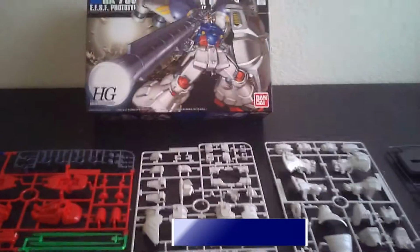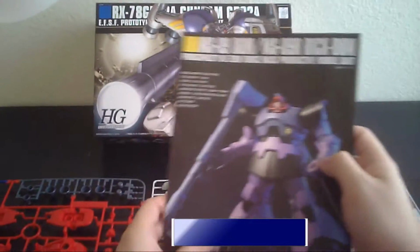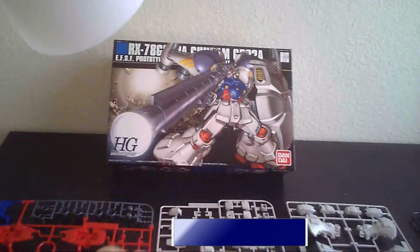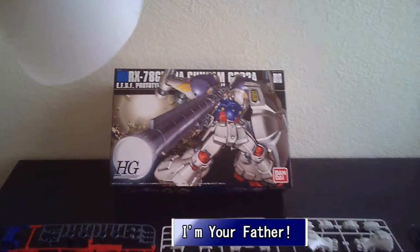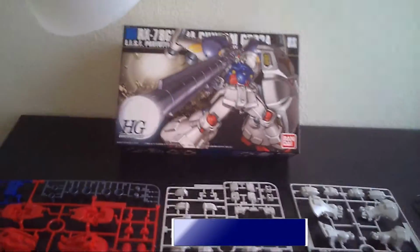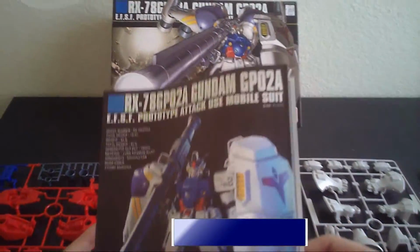And what's interesting about it is the designer of the Dom. They went to a new company and built this Gundam, so there's a linear inheritance between these two different models. So yeah, I think I'll just start with this one.